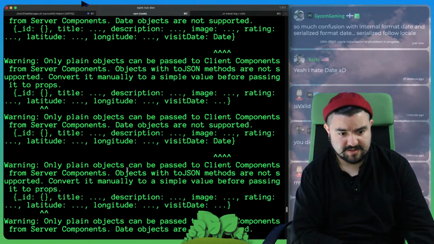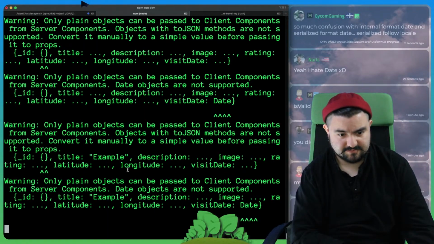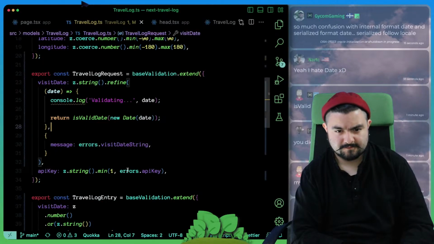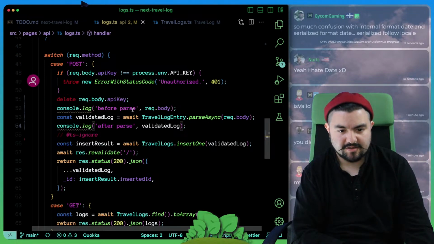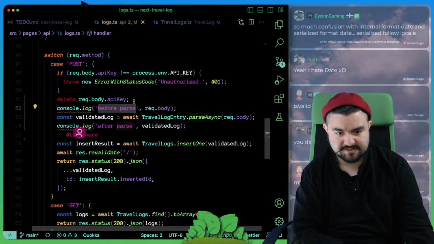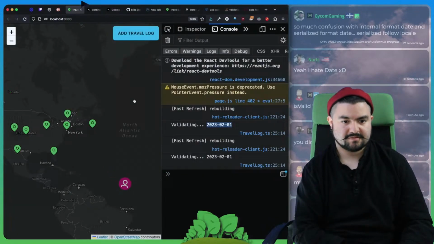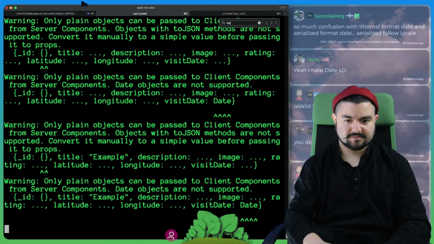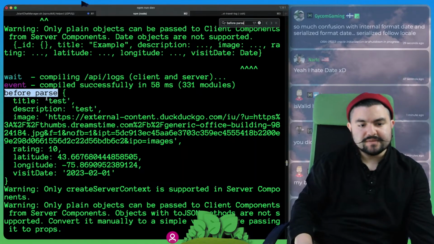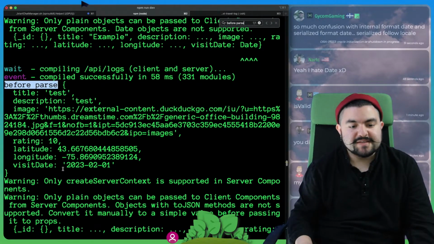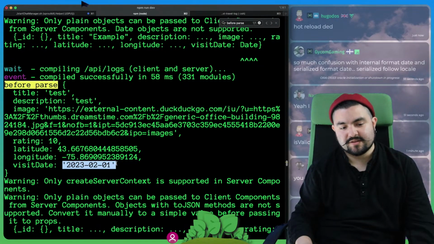Did our server not log? Did we not save the file? We should see these logs, so before parse and after parse. Here we go. Before the parse, the visit date is that string, which is set on the client.